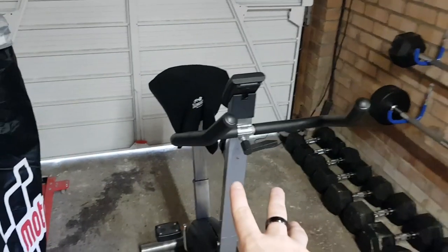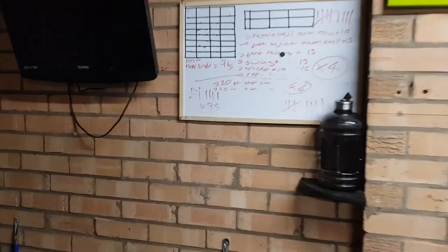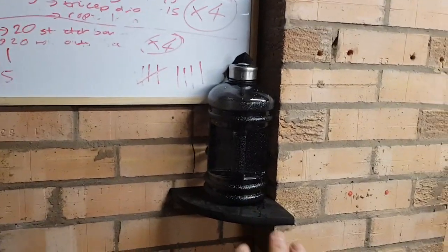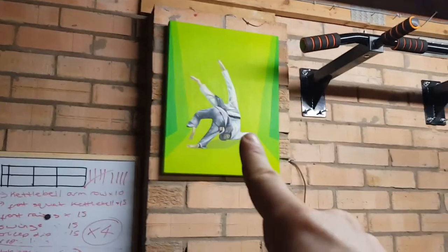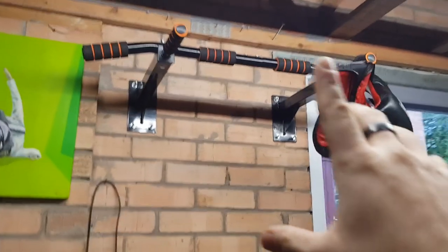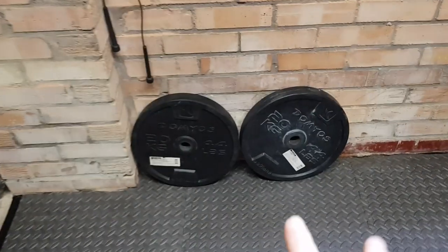TV so I can flip down the actual bike and watch a bit of television if I want to when I'm doing my cardio. A whiteboard, essential for marking down what you need. A little shelf just for the actual water bottles, accessories, whatever. Nice studio painting I got from my sister's on my birthday. Pull-up stand and pull-up dip bars. A couple of larger plates and a skipping rope.